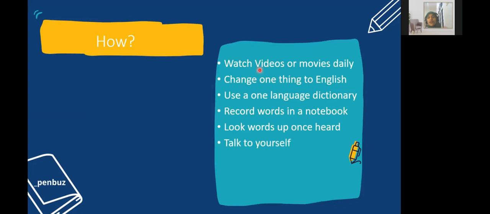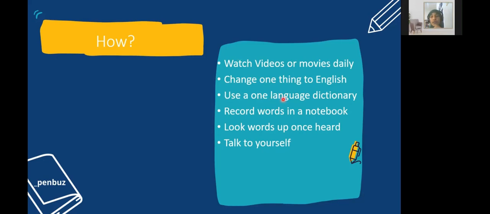Okay. So the first one is watching videos and movies like every day, every 2 days if you can't do it every day. Okay. So number 2 is you're going to change one thing to English. Let's say you have a phone. Is your phone Arabic or English? Change it to English if it's in Arabic. Because when you change it to English, you're going to learn a lot of words. Even the mobile phone has a lot of words. The mobile applications, a lot of words. If you surf the internet, if you use YouTube, you'll see all the icons or all the user interface. It's in English, so you're going to learn a lot. If you change your phone to English.